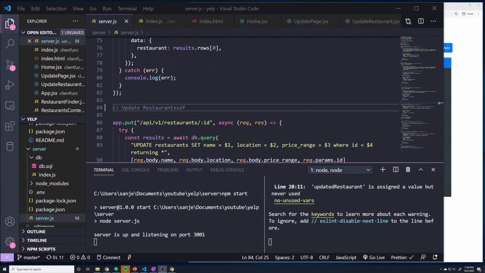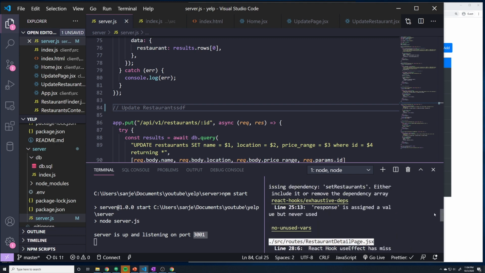There's going to be a few minor changes, actually really just one minor change that we have to make to our application to make sure that when we copy our code over to our production server, it's going to operate the way we want it to. And so just to reiterate how our application works, we've got our Express server, our backend, running on port 3001. And then we've got our React application.